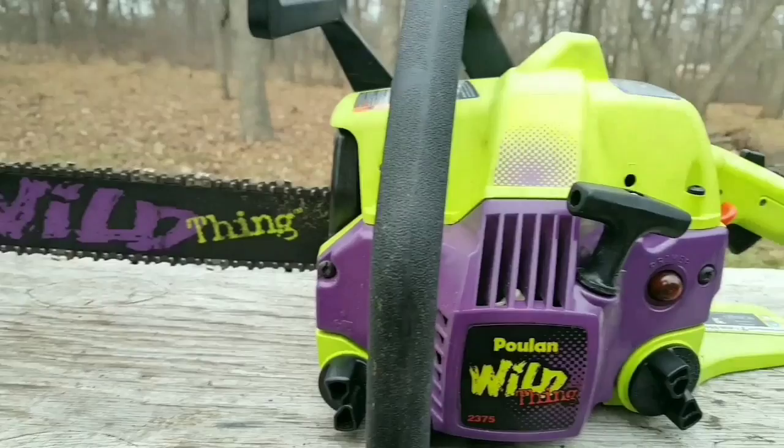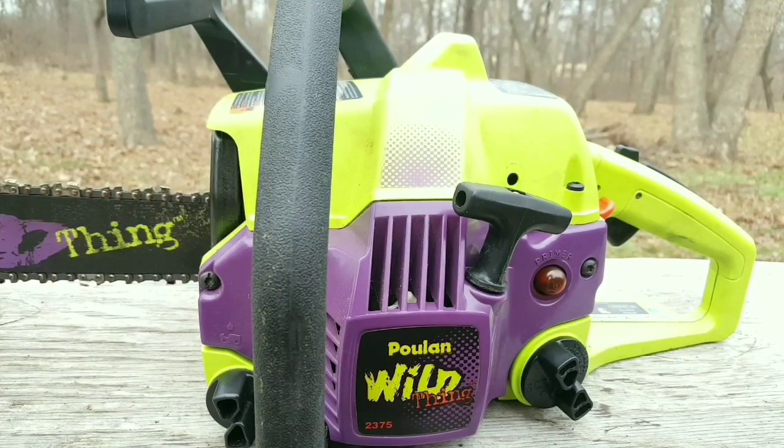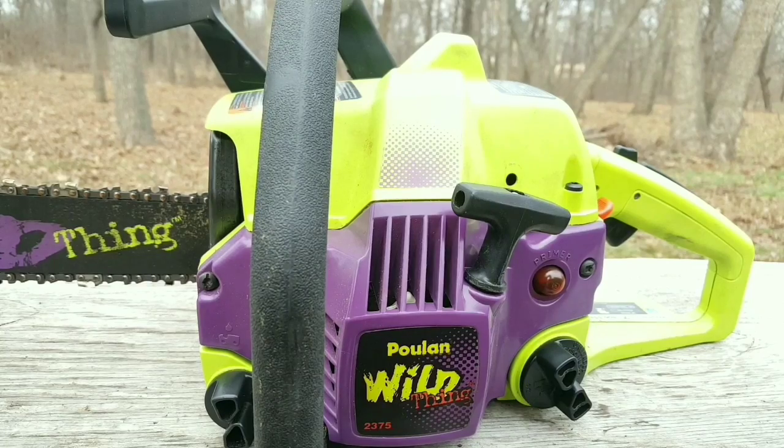Today's project is this Poulan Wild Thing chainsaw, and the problem is that the primer bulb doesn't seem to work. Since the primer bulb doesn't work, it won't start. Let's see if we can find the problem and fix it.